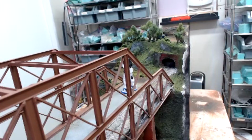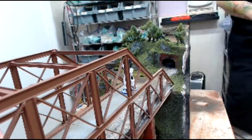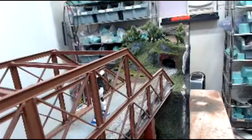And again, for a sense of scale, am I on camera here? Oh, yeah, there we go. And, of course, this is a 1/144th scale Gundam sitting over here. We'll get him, there you go, visible on the bridge. And I'll see where I can hide the camera to get in here and give us a better angle, perhaps. Assuming I can get various cables and shelves to cooperate.